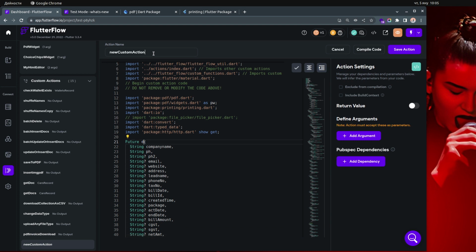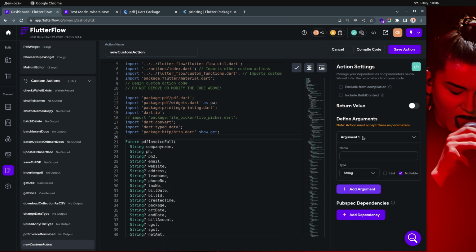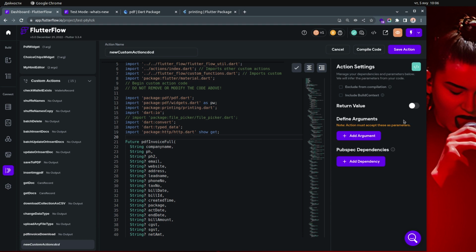Okay, I'm still not able, but let me try to add another argument right over here. Now I should be able to write. Yes, I'm able to write it. So delete this one, and yes, I'm able to write it right now. I think FlutterFlow will fix this as soon as possible, but for now, this is the fix.